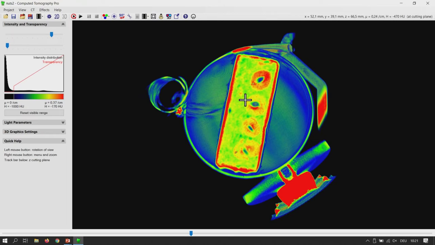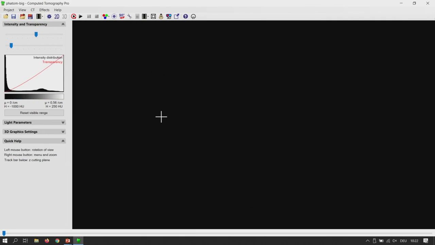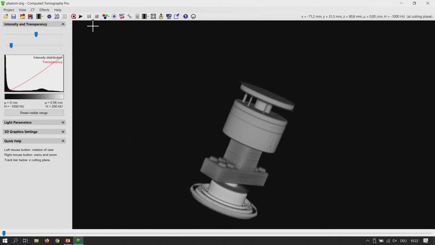And, well, yeah, so that's a nice picture, but we are talking about physics today. So what do we learn from such an image in terms of physics? And it is much easier to discuss it when we are not talking about nice, beautiful pictures, but about something we know very well. And just to load another example, it is called a 3D phantom. And that's what I'm going to switch to.